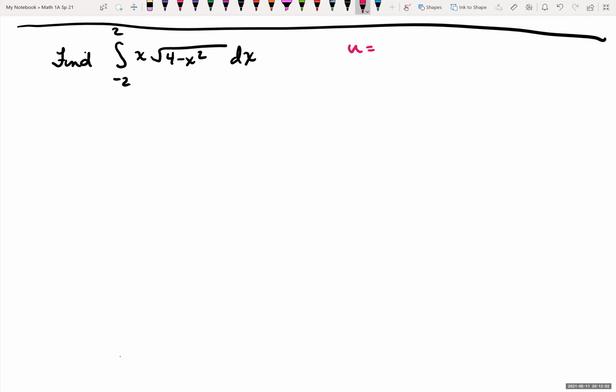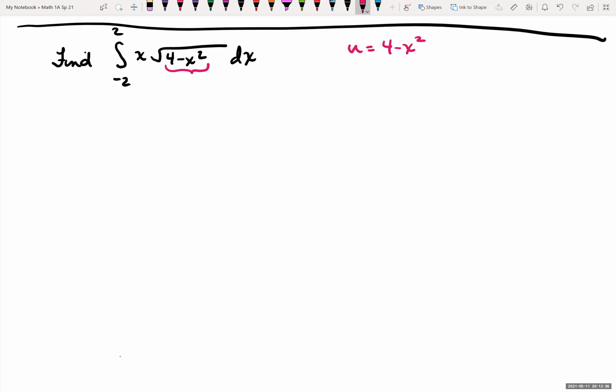Another way to think of it, a trick, is that if there's more than one term underneath the radical, that's what you're going to choose. If you have parentheses with multiple terms in there, that's what you choose. Or if you have something in the denominator, you choose that. Any power of e, you choose that a lot of times. Or natural logs. We don't know how to integrate natural logs, but we know how to differentiate them, so logs work. Okay, so in this case, we're going to choose u to be 4 minus x squared.